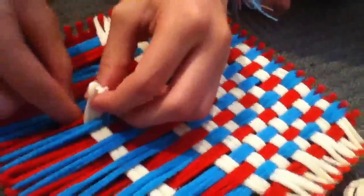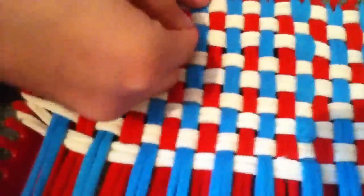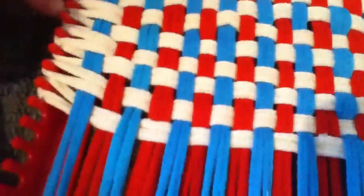But mostly it's just your hands that I use. If you're really good with it, like you know how to knit, crochet, everything, then you might not have to do it the way I do it. You could just use the needle, or the hook, I should say, to move it. So always remember to push everything this way so that they're even with these.